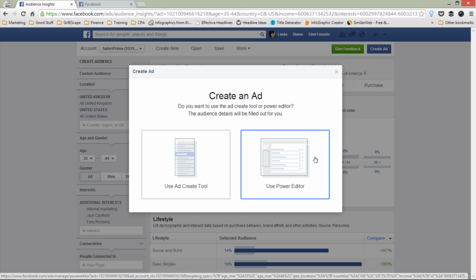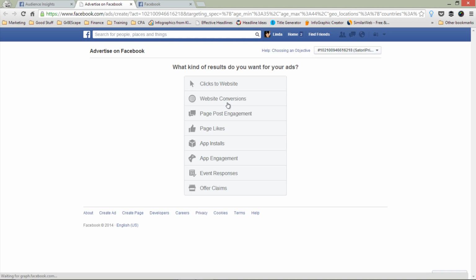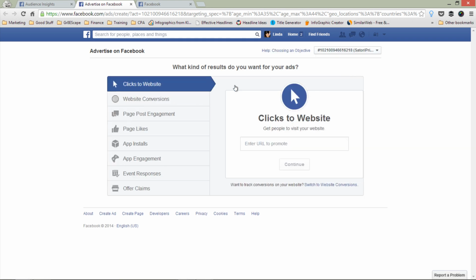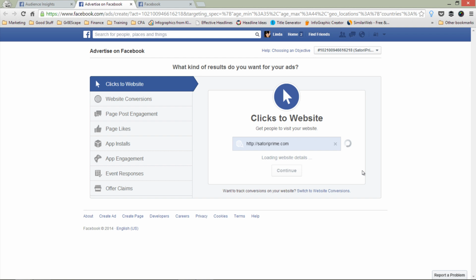For those of you who are unfamiliar with the Power Editor, it's definitely a little bit more of an advanced tool, but I do highly recommend that you get familiar with it. A lot of great stuff gets launched in Power Editor way before it comes to the Facebook Ads Manager. But for simplicity's sake, I'm just going to go ahead and click on that. And you're going to see that it's going to push the data over to this campaign that I'm building here. So I'm just going to send it to our blog, just for example purposes.